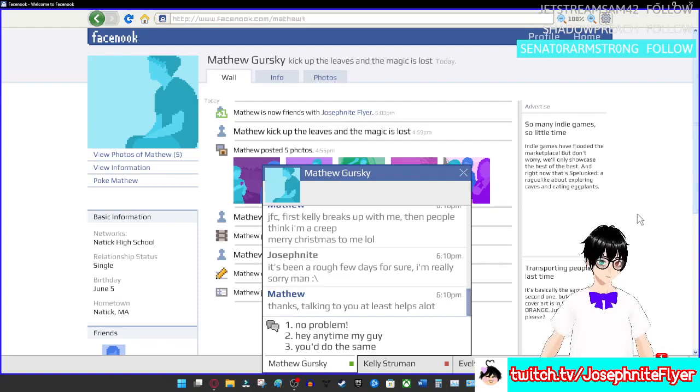You know what? No, I'm going to ride or die on Matthew again. Because honestly, this could be the situation where if the girl breaks up with the guy, then the guy's the problem. If the guy breaks up with the girl, then the guy's the problem, you know? There could be something like that, and I want to stick by him, bro. I wanna hang out with my bro. You know how it do be. Thanks. Talking to you at least helps a lot. No problem. Hey, anytime, my guy.